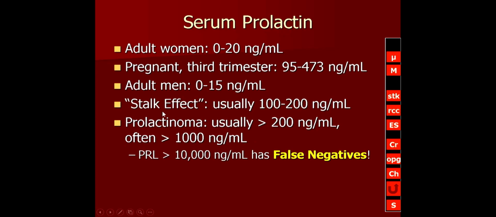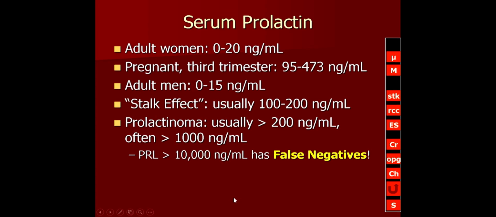So have you guys heard of the stalk effect? Anything that presses on the stalk can cause an elevation of prolactin into the range where it will make a male or a female patient symptomatic. But typically, it never gets above 200 nanograms per milliliter. This is a clinical thing. I know that you're not here for an endocrinology lecture, but this relates directly to the imaging.